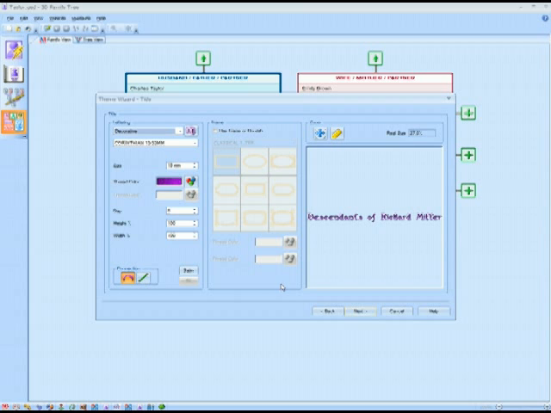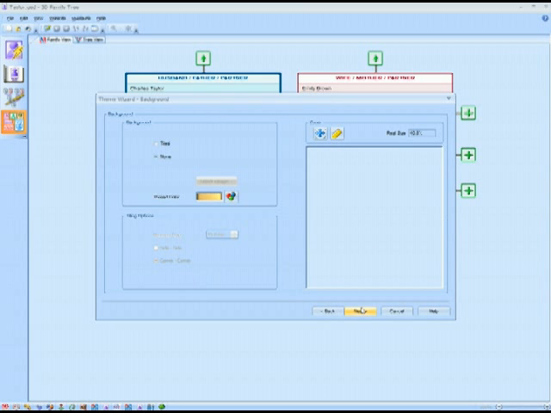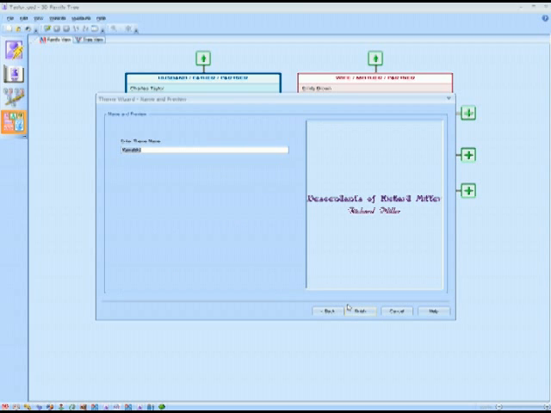And last but not least, we want to put at the top a title of our family. In this case, it's going to be the Descendants of Beryl Kowalski. I'm going to choose the Corinthian font, click Next. And here's where you can choose your background if you wish. So I'm going to enter the theme name to be Kowalski and click Finish. And now I have that theme already made, so I can make the beautiful family chart that you saw when we first started this video.